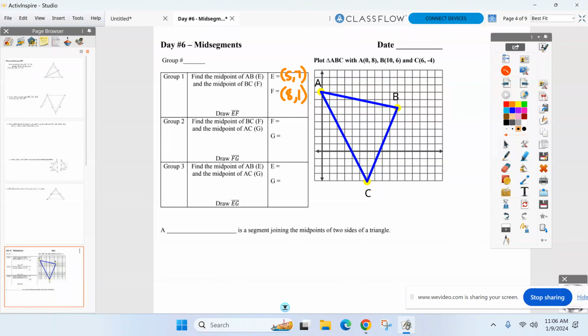Just plug it back in. Where? I got a couple places I could plug it back in. 3x plus 1. Okay, so you're going that way? Yeah. How do you know it's equal to VC, by the way? You're right, but that's AB. 3x plus 1 is AB. I'm looking for VC. Because it's half, right? This is equal to half of this, so 3x plus 1 will be the same as the 3x plus 1 here. Or what else could I do?